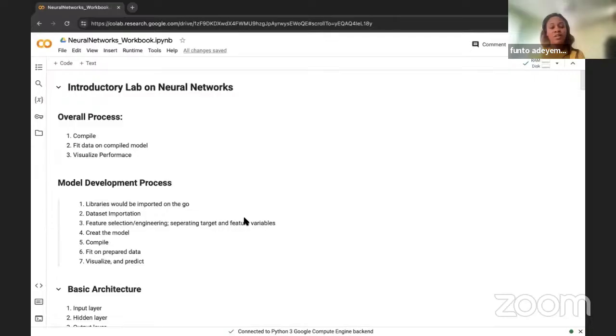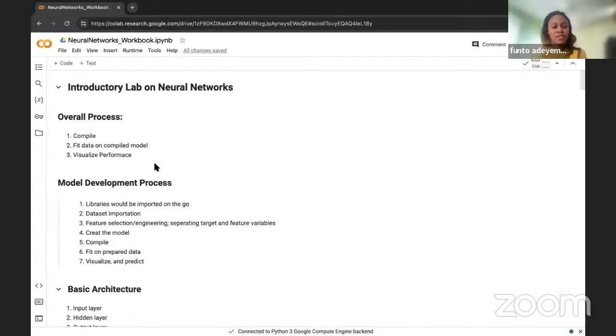Because neural networks is a very broad aspect of AI, where you can experiment with different kinds of models, parameters, and techniques, I'll be taking you through a basic process of compiling, fitting the data, and visualizing the performance, and also showing you how different parameters of the model development process affect the results you get.